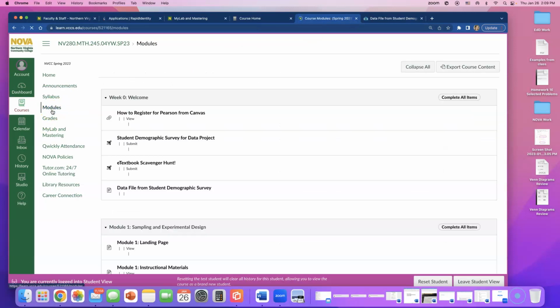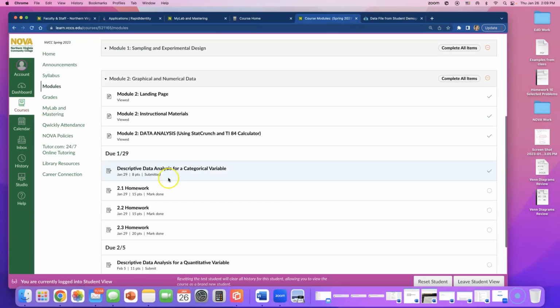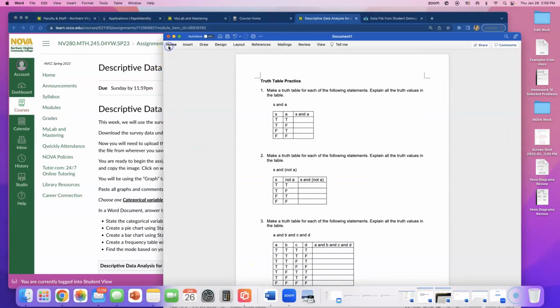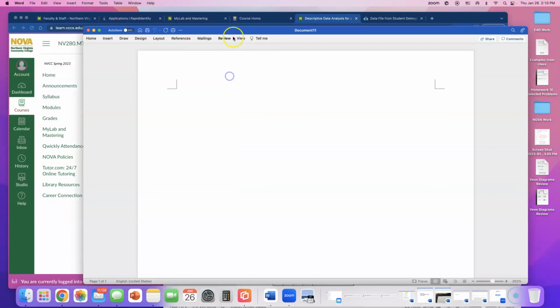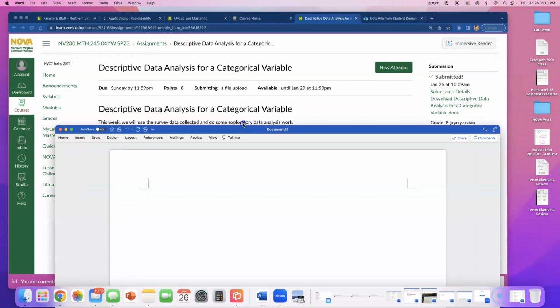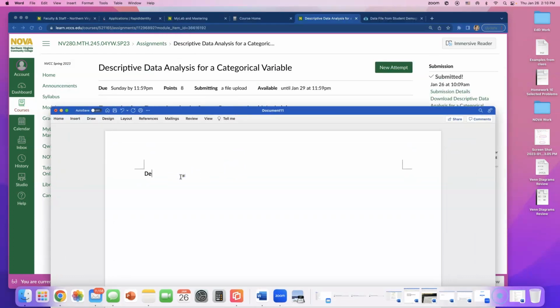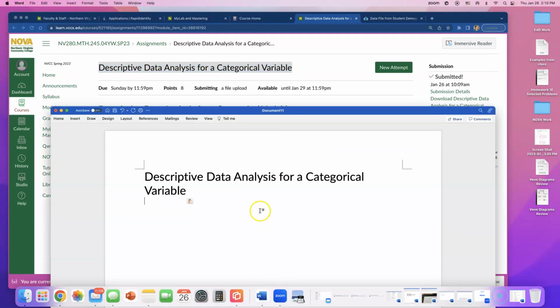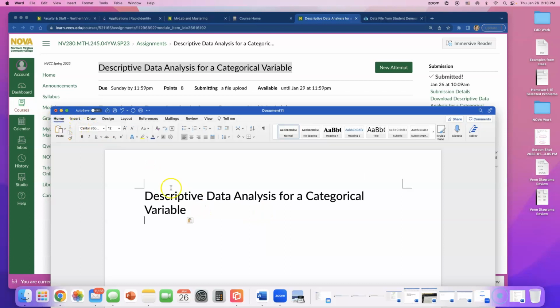You will be submitting a Word file as your end product. So open a blank Word document. Open a blank one. And let's type the title. I'll just copy this title to this document. And you may put your name on it, but when you submit this on Canvas, it will automatically stamp your name on it. But you can type your name, and now you're ready to get started. You can format it however you like.